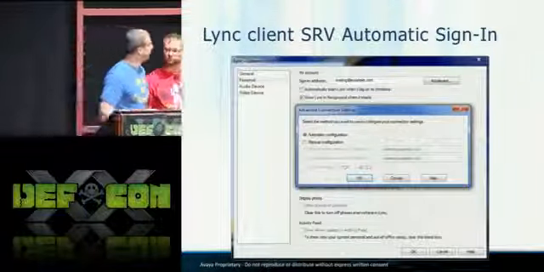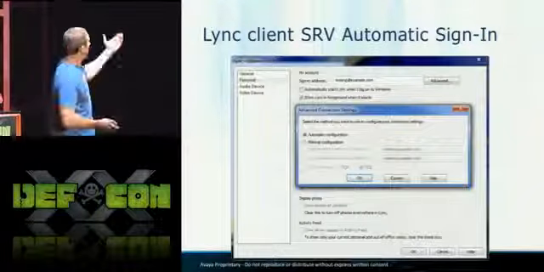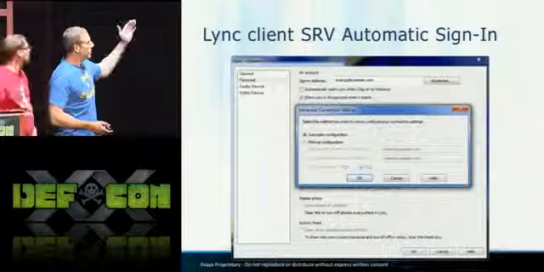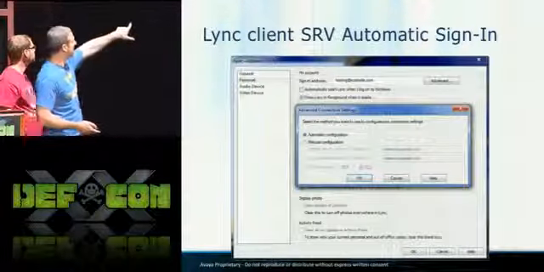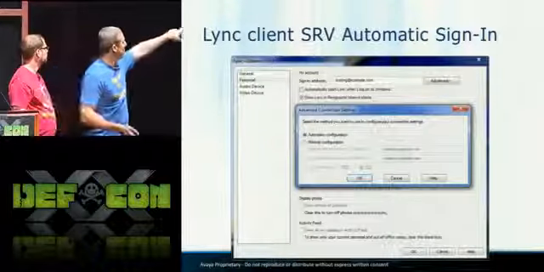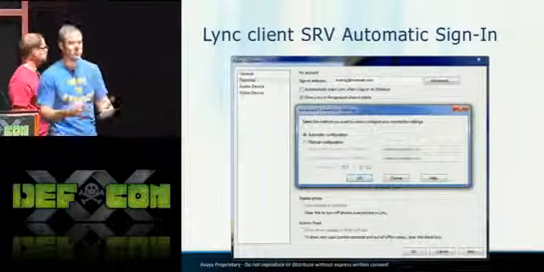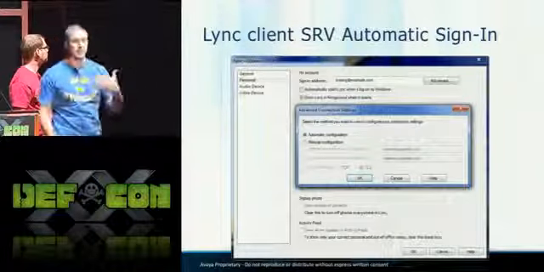So here's what we're looking at on the SRV discovery stuff that I told you about with that enumerator tool. What's really cool, I really like this Microsoft Lync client. And this is what it looks like. You have automatic configuration or you have manual configuration. This is the UI. With manual configuration, I can put in my different SIP servers if I want a different one, my internal versus external. And then automatic uses DNS SRV.